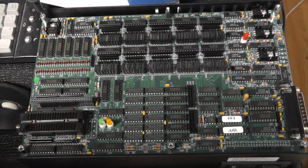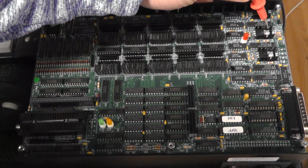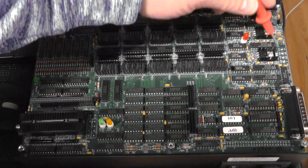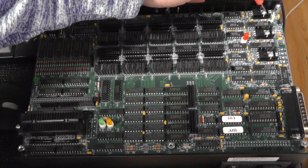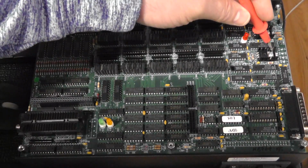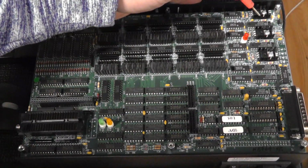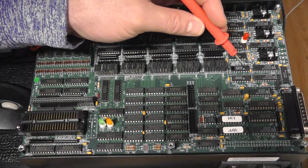I was interested in figuring out where the voltage was coming in. On these TIP41s, the collector side is where the source voltage of the 30 volts comes in. And I guess the 5 volts and maybe the -5 is for some of the logic chips. But this is definitely for these TIP41s. It's getting the 30 volts, and I'm not getting anything on the emitter or collector relative to that.